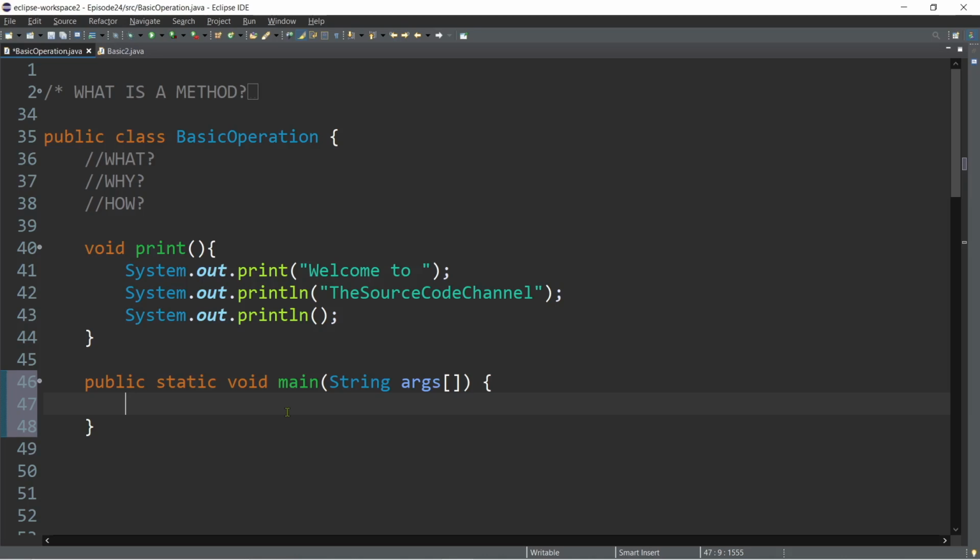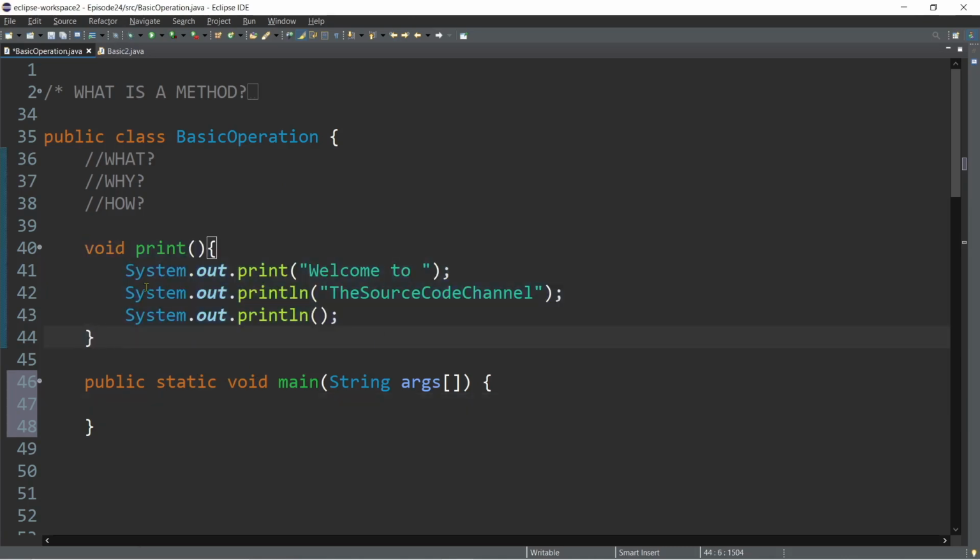So why? Because every time that we instantiate an object, it generates a space. So when we talk of memory management, it is better that every time we execute our Java program, it does not create an object. It can call or execute the main directly. So that's the meaning of this. And aside from that, they use static here to mean that this main method belongs to the class, BasicOperation.